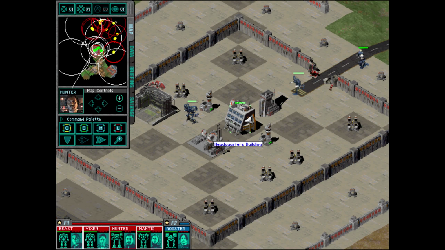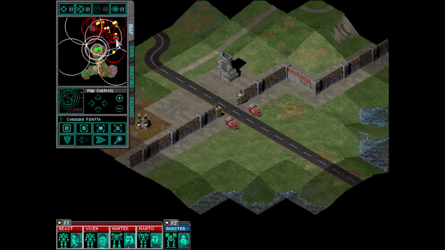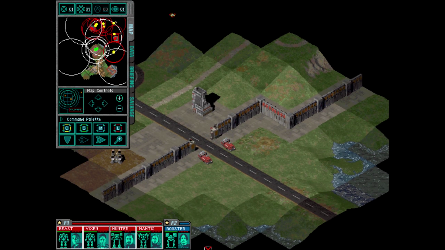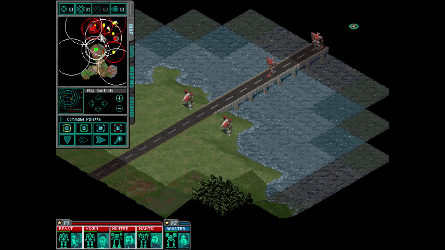Reporting building captured. Headquarters. This is Hunter. Reporting building captured. Gate control. Good lord, we have quite the... Leave it to me, sir. Okay, we've got two catapults up that way, but missiles guarding this path. Oh, looks like we've angered something, doesn't it? Look at this.